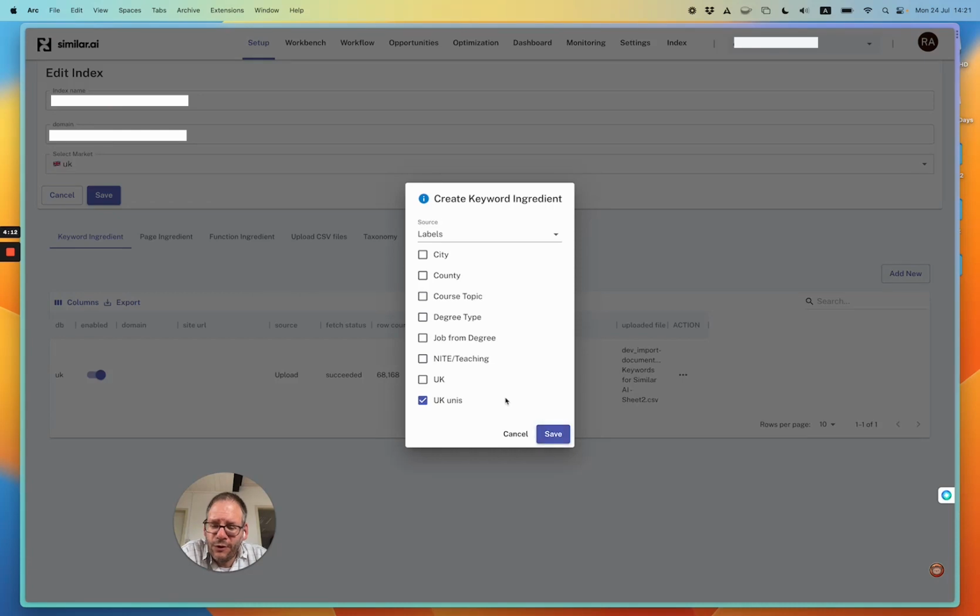We could choose a combination of these. So that might make sense. So here, for instance, we've got course topic along with the university, or course topic along with the city. So that might be something like accountancy degree or computer science degree plus Edinburgh or plus London. And so there we would look for all of the keywords which contain both of those things.